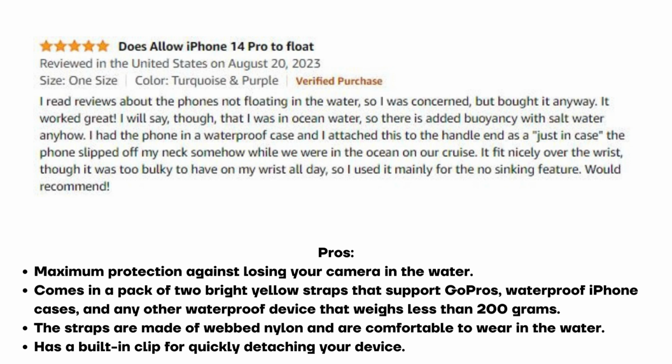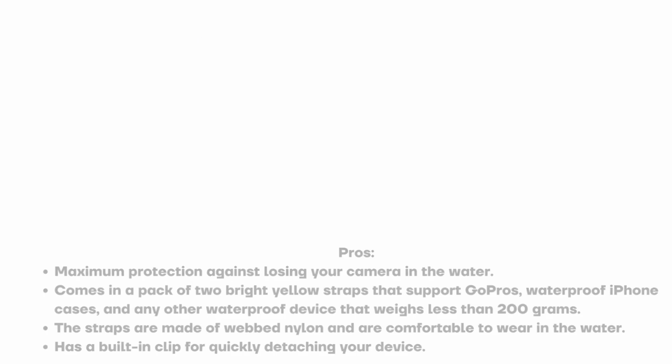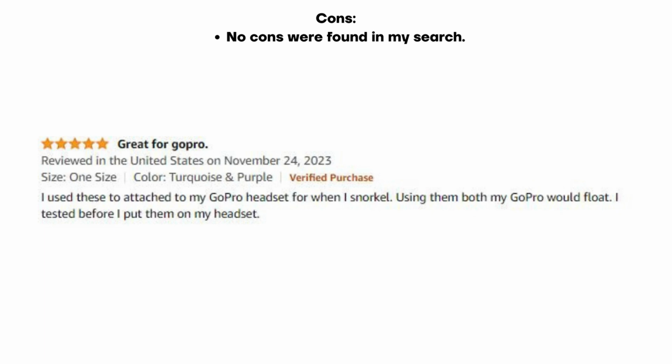Comes in a pack of 2 bright yellow straps that support GoPros, waterproof iPhone cases, and any other waterproof device that weighs less than 200 grams. The straps are made of webbed nylon and are comfortable to wear in the water. Has a built-in clip for quickly detaching your device. Cons: no cons were found in my search.